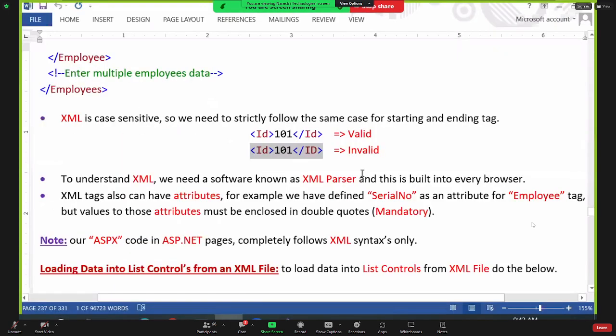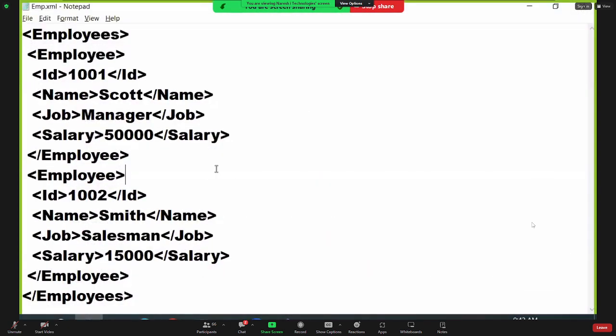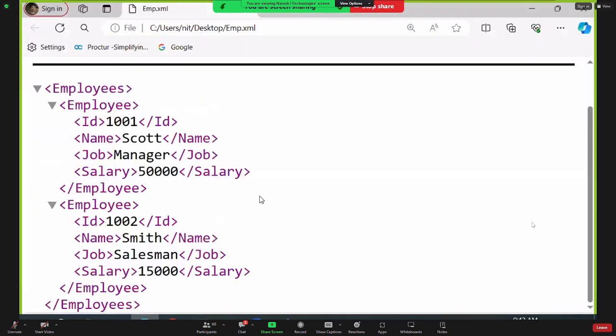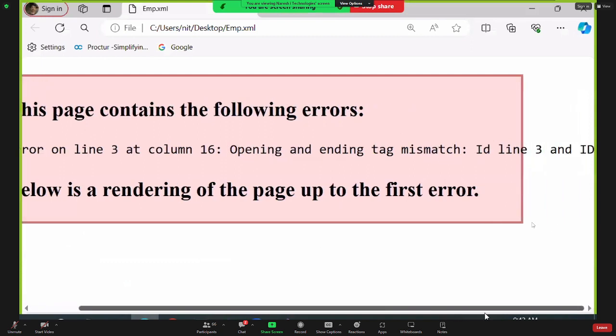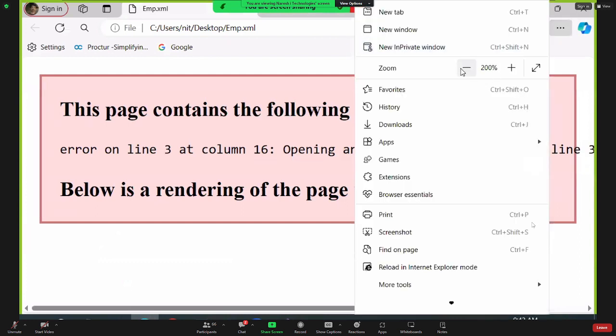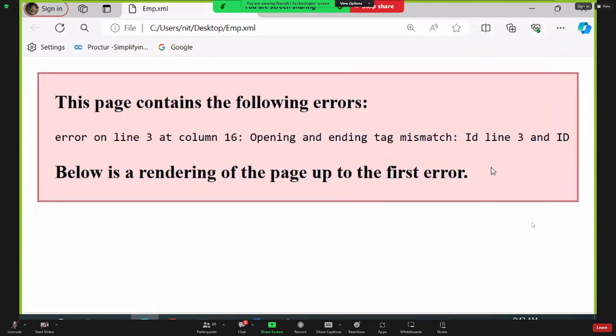Just watch. It's an error. It's not allowing. Opening and ending tags mismatch. That is line 3, the ID tag. It tells you clearly. Understood, all of you?